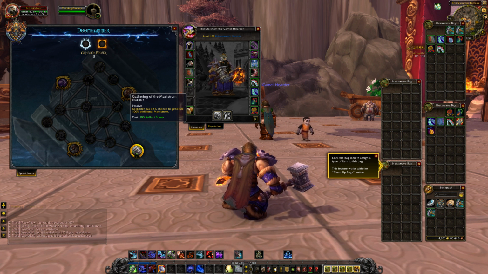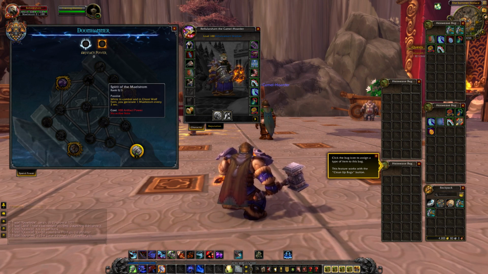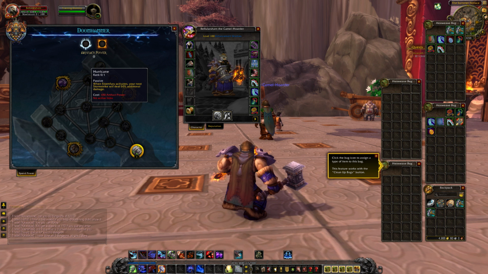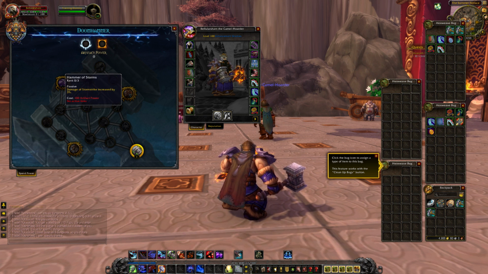Gathering of the Maelstrom, Rockbiter has a 5% chance per point to generate 100% additional Maelstrom, so that's going to give you even more. We've got Gathering Storms. Each target hit by Crash Lightning increases damage of your next Storm Strike by 2% per point. Spirit of the Maelstrom. While in combat and in Ghost Wolf form, you generate 1 Maelstrom every 2 seconds. A little bit boring. Spiritual Healing increases healing from Healing Surge. Hurricane. When Stormfury activates, your next Storm Strike will deal 50% additional damage. That really does improve Stormfury a lot. And then Fueled by Rage, Shamanistic Rage basically gives you a 10% self-heal over the next 15 seconds.